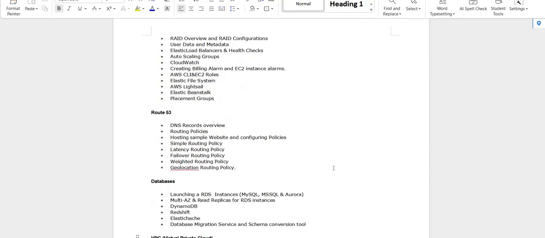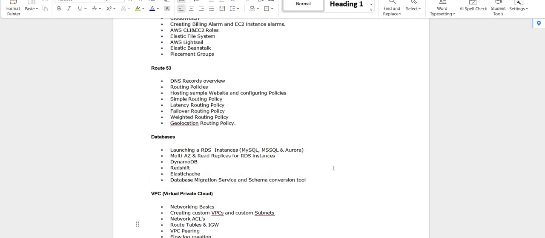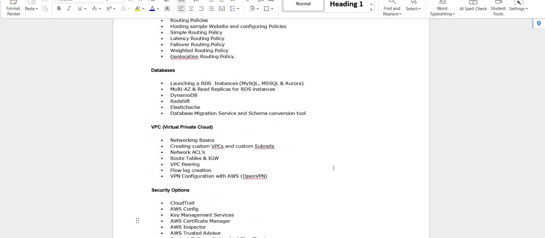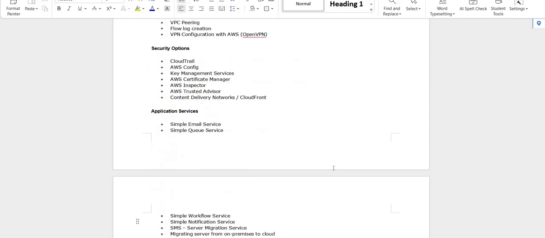Route 53 is related to the DNS concept, so we are going to explain how we manage DNS-related stuff, and how we can create databases. VPC, virtual private cloud: how we install virtual networks, why we use them, what the processes and differences are, and security options.